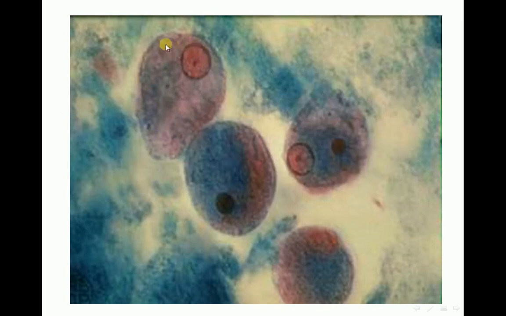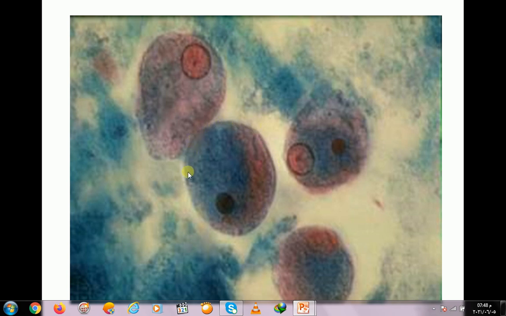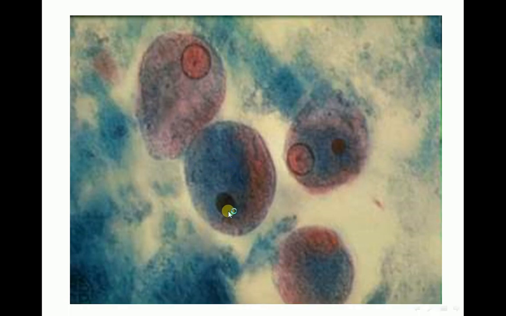This parasite is Entamoeba histolytica. It contains ectoplasm. This region is a hyaline region because it is clear from granules and vacuoles. The inner region is endoplasm, which is a granular region because it contains vacuoles, nucleus, and other structures. This structure is the nucleus with a central karyosome, and we can see chromatin granules arranged regularly on the inner membrane of the nuclear envelope.